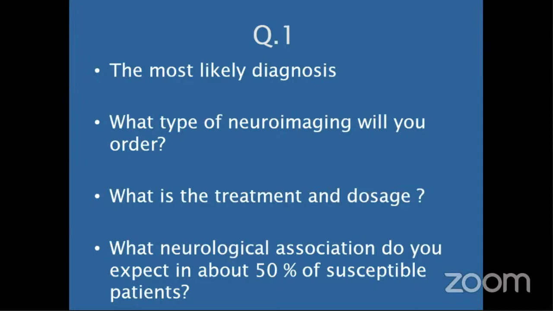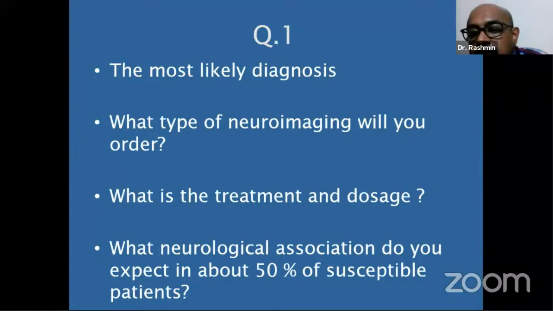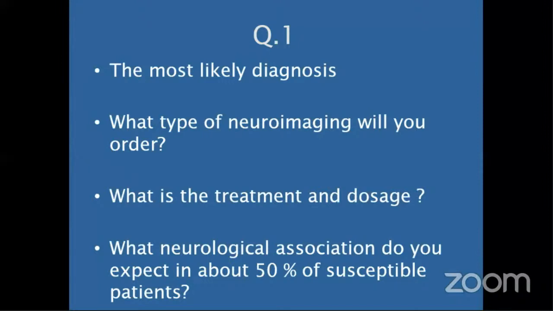So if the patient comes to us with bilateral optic neuritis, then we should suspect NMO and we can order for an MRI involving the spinal cord. So if there is three or more segments involved, that is longitudinal extensive transverse myelitis, then we can think of NMO. And also there are antibodies to aquaporin 4 NMO antibodies. So we order for anti-MOG and anti-NMO.